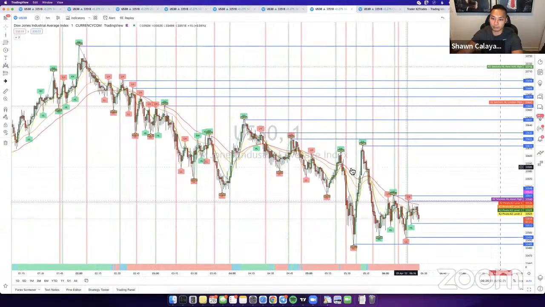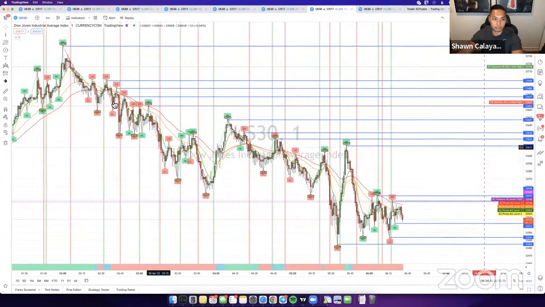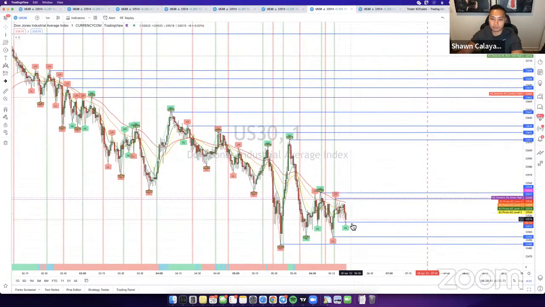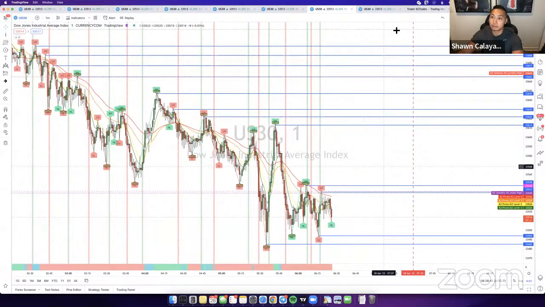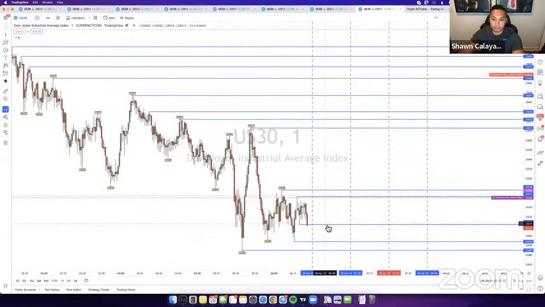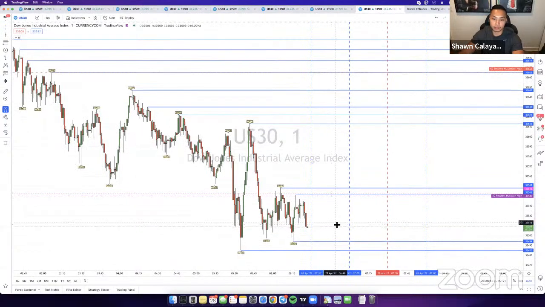Yeah, I agree. Right here, price was moving directional. Right here it was bearish, and then all of a sudden now it's just ranging sideways. So definitely something to pay attention to, because you guys definitely don't want to be trading in choppy markets like this, because if you're trading in choppy markets, you can easily get caught on the wrong side without you even knowing. So just keep that in mind.